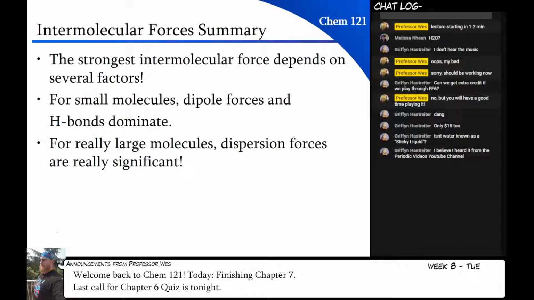For a thing like a lipid, which is a bunch of fatty acids connected to a glycerol, so that'd be a triglyceride, actually, which is a lipid, the molar mass on those things is very, very large, and as a result, they have very good dispersion forces. So cell membranes are pretty much all just London dispersion forces. And that'll become very important in biology, so try and remember that.